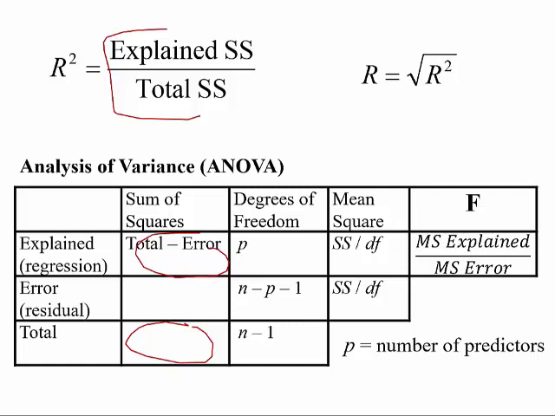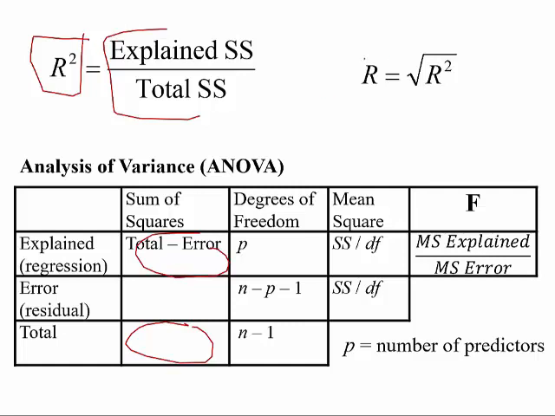Now, when we use this procedure with multiple regression, we're answering a different question. This procedure will answer the question, what is the percent of variance explained by all the predictors taken together? Because I'm doing this in an equation that has multiple predictors, it will give me the percent of variance explained by all those predictors taken together. So with multiple regression, doing the analysis of variance table and calculating the percent of variance explained gives me capital R squared, a multiple correlation, the percent of variance explained by all my variables taken together.